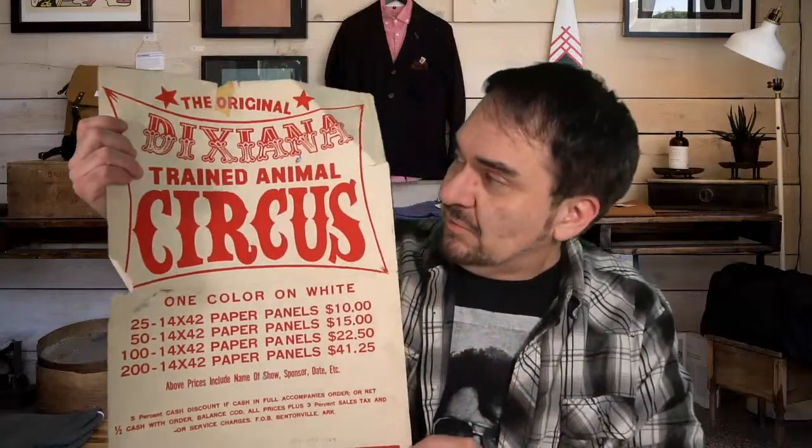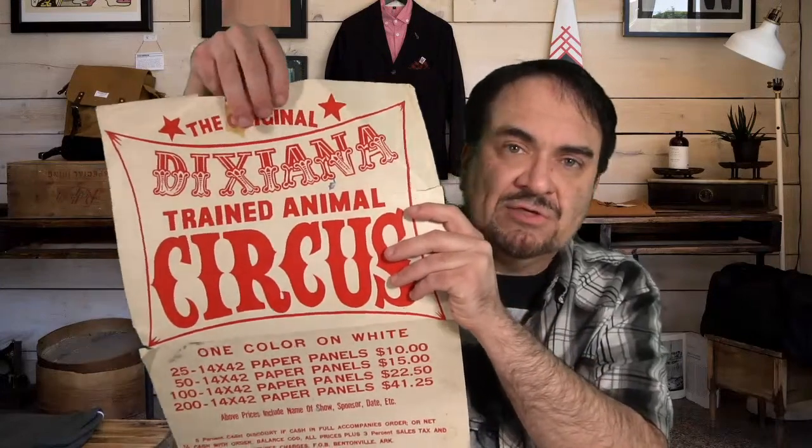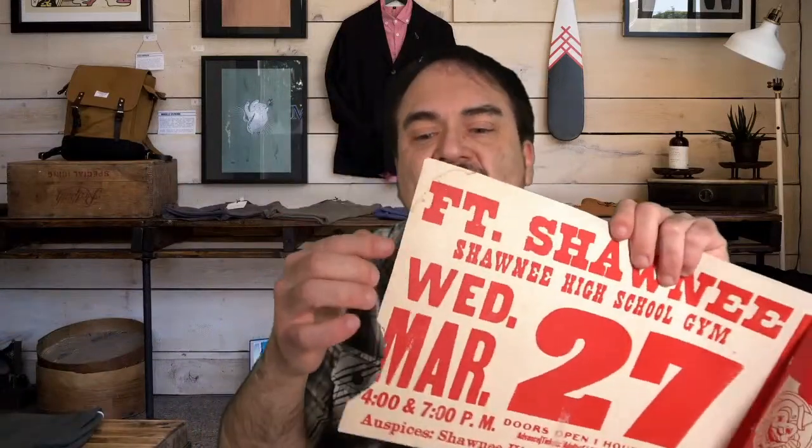Just show you a few more paper ones. Now these are more along the lines of some of the other ones I nabbed up. These will frame up. I can get the tape off if I really want. I may even repair a few of these. For those in Patreon, you've seen some of the repairs. It works out excellent. I usually can make it so the repair is almost invisible. Like, I could replace this section here and you probably would never even notice.